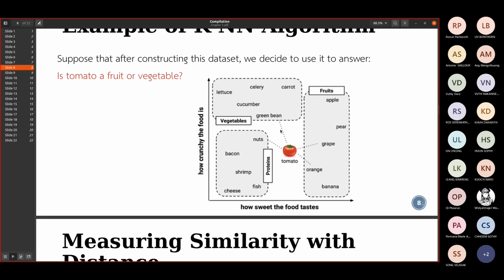Do you get what I mean? Because here we calculate only the distance from tomato to the green bean. So if we select only 1 K, the tomato will be assigned to vegetable.